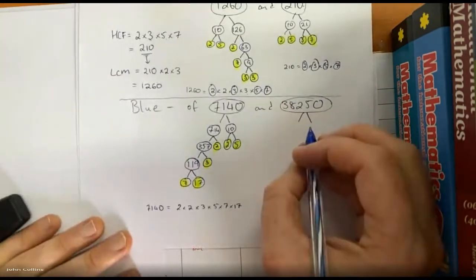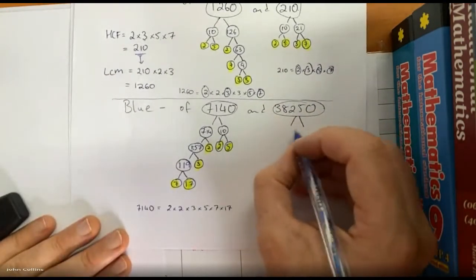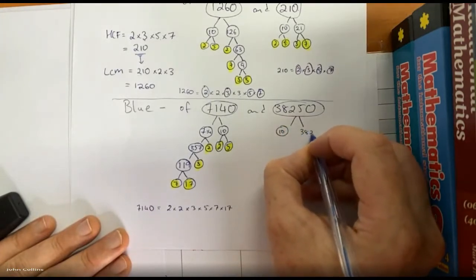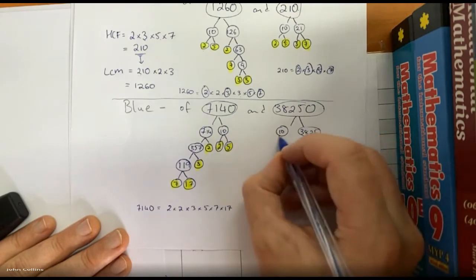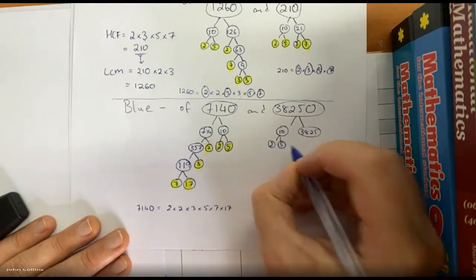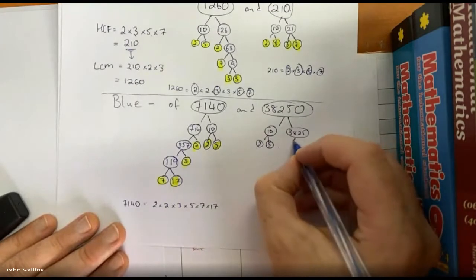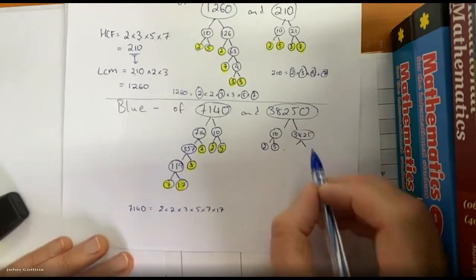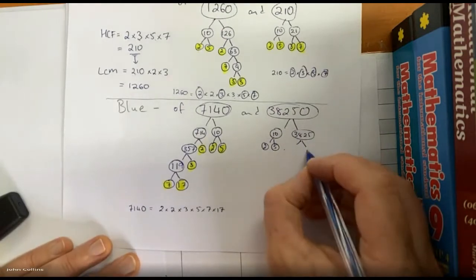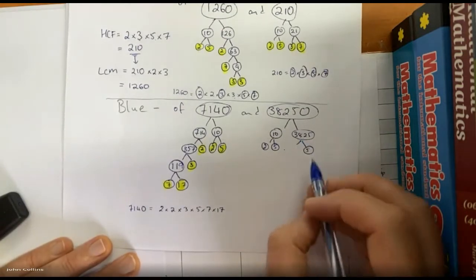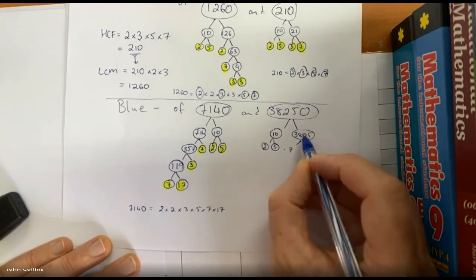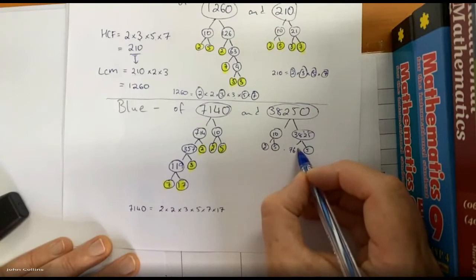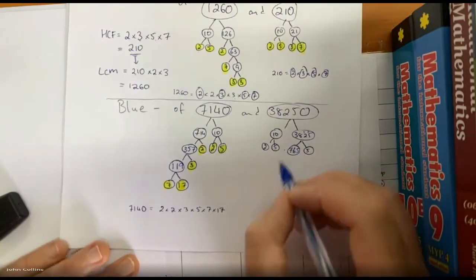let's go with it. Do 10 again, I suppose. 10 times something, 3825 goes in. Okay, and 10 is 2 times 5, so I'll get that branch finished. 3825 then. Well, I know it's divisible by 5 because it ends in 5. So 5 into 38 goes 7 times, with a remainder 3. 5 into 32 goes 6 times, with a remainder 2. And 5 into 25 goes 5 times.